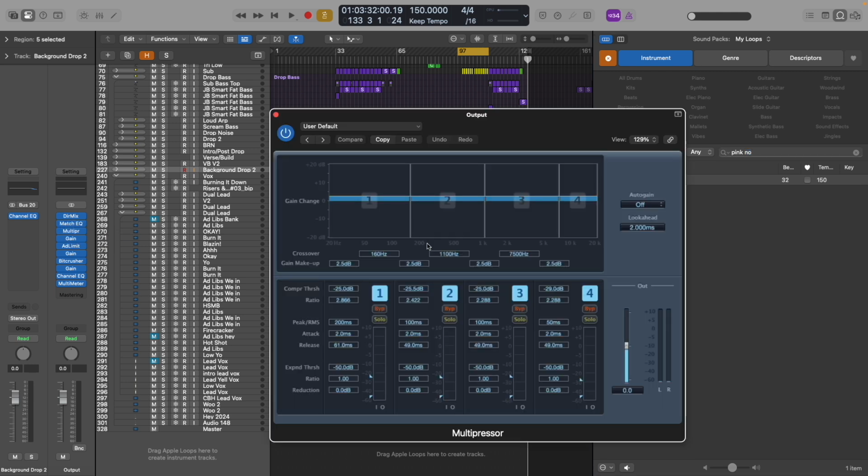Then I use a multipressor, and I've been leaning into the multipressor less and less. I don't want to squash it too much here. I don't want to change the sound. Basically what I do is I just compress each band a little bit, and I try to make sure that the sound isn't changed. So if I compress something a little bit and it's down, then I'll make that up with gain for all this stuff. And in this case, it looks like it was probably compressed about 2.5, and then I made that up with 2.5 decibels of gain.